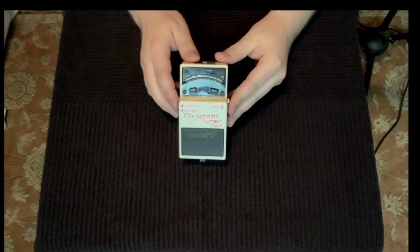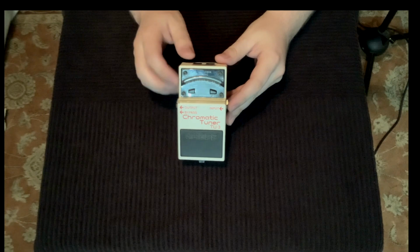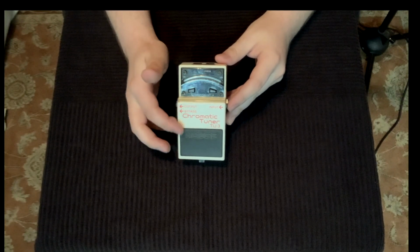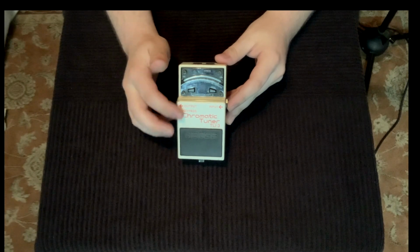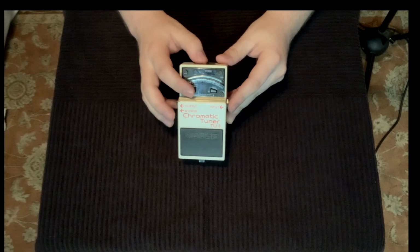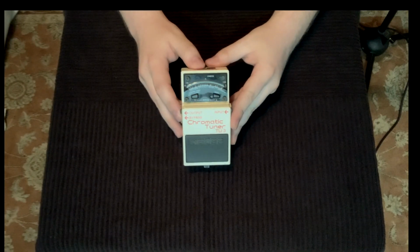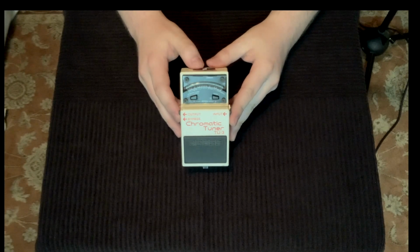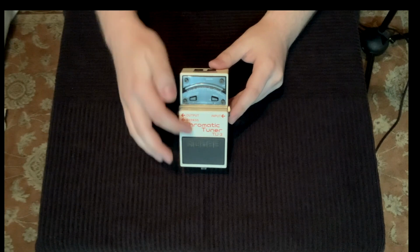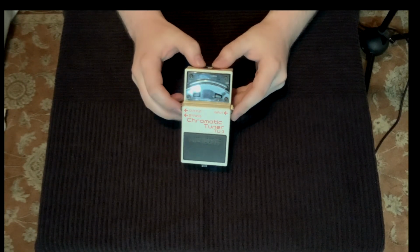Because I've been playing guitar just about, I started playing when I just turned 13, and I didn't really know much about pedals, how to use them properly. And to this day, I'm still not a huge enthusiast when it comes to pedals, but I do get plenty of use out of them.